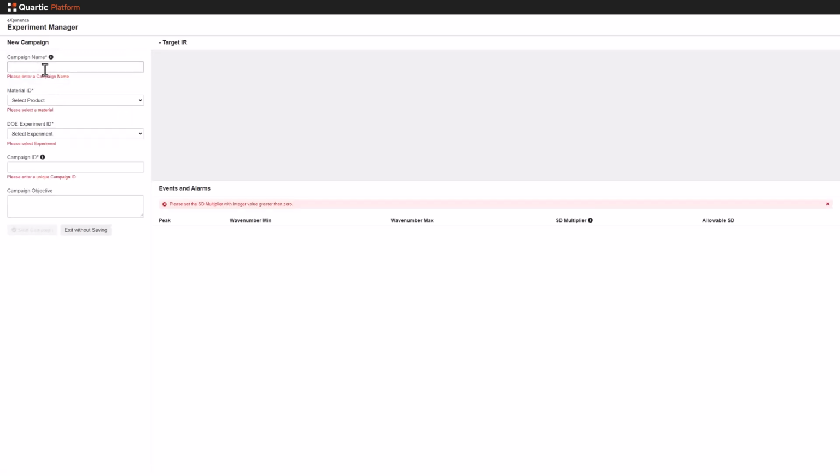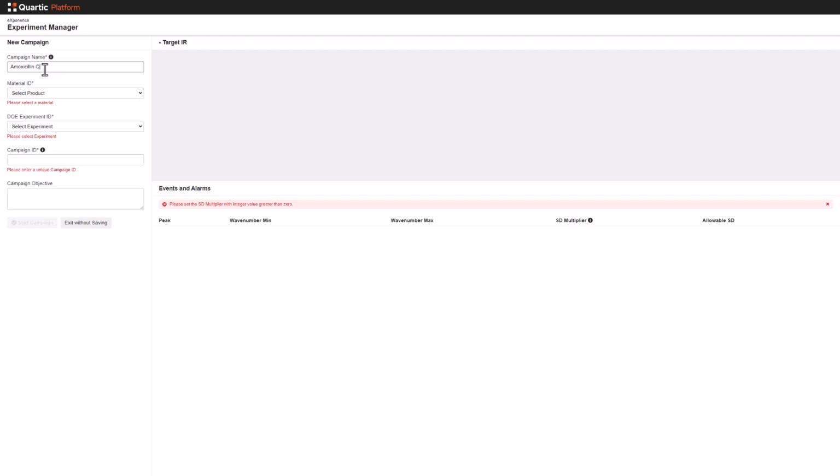This could be used for several different things. It could be for validation of these settings. Make sure that if I use these settings multiple times, they consistently give me the output I expect, and if not, maybe identify any sources of variability that exist. Or maybe I want to try this for scaling up. I move from a 1 liter to a 5 liter reactor. Or maybe if I'm making a new molecule, I use this as a basis, as a starting point. So I'll come in, start a new campaign here, enter a name, choose my material, some settings specific to how I want to run this campaign.